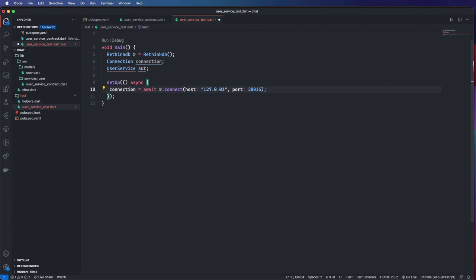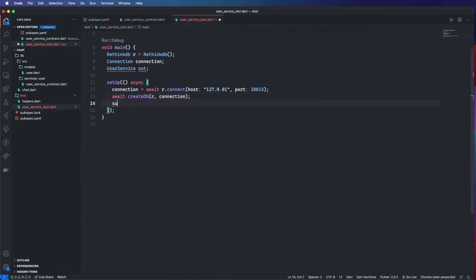But since I am using Docker, I will need to find what port from my host machine connects to this particular port inside of my Docker container. So we'll do that in a few. But for now, we say establish the connection, and then after we establish the connection, we call our helper method, create DB, pass in our rethink instance, pass in the connection.